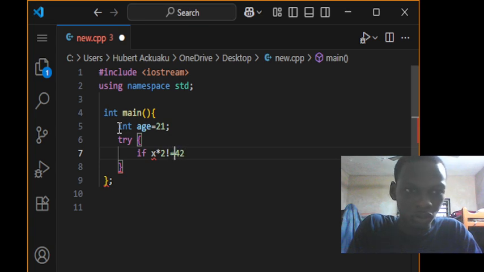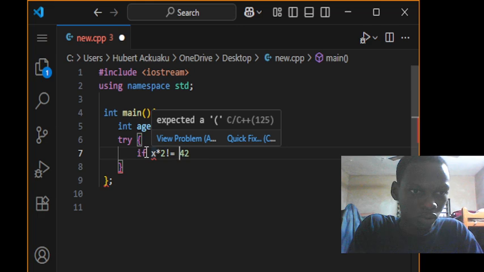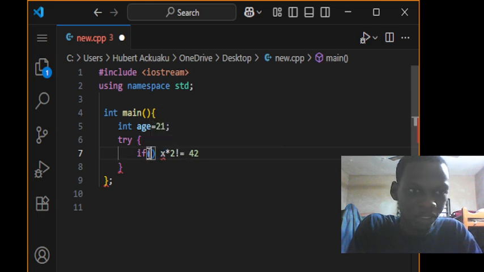So it's not equal to 42. Let me open parenthesis here and then close it there.